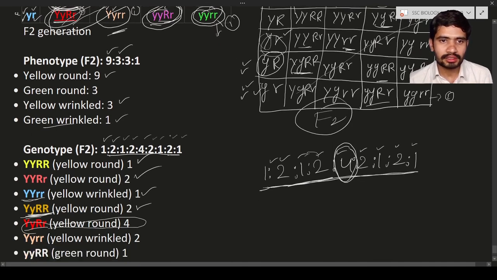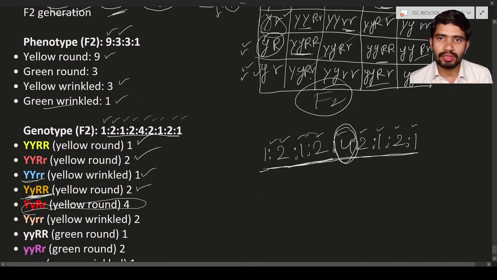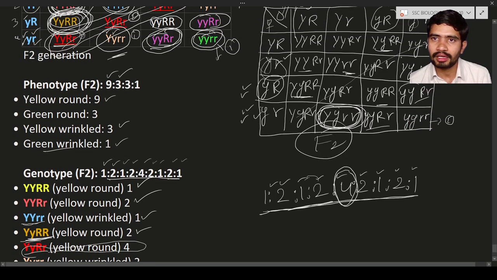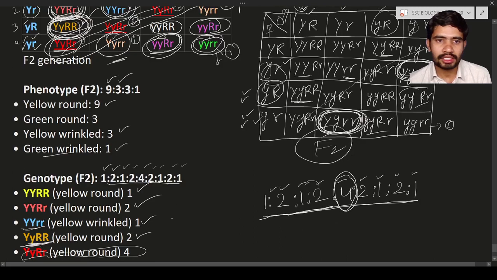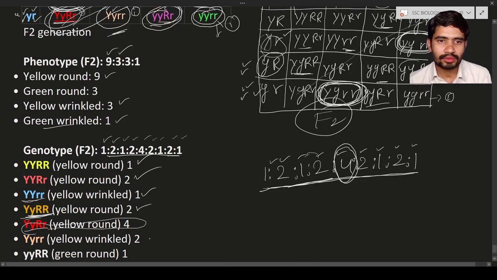So next, do the same thing. Come to below the diagonal of the table. Okay, below the diagonal individuals, that is capital Y, capital R, small r. So how many are there? Two. This one, and opposite to this will be another one. Okay, opposite to each other, this one and also this one. How many are there? So two are there. Okay, so right here 2.